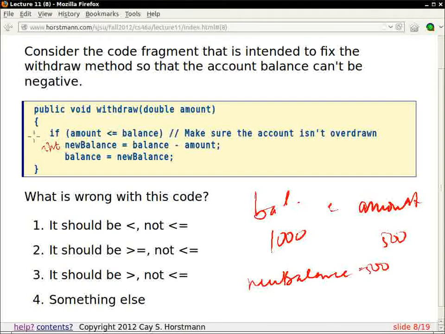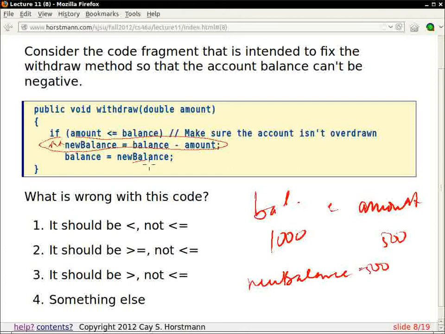I really need the braces. So the upshot is I really do need the braces to group these two together. Without the braces, the whole thing is not going to work. So this is an example where the indentation is misleading. I say it wouldn't actually compile, because if you just put the int here, then the body would just be this single statement, and new balance would be local to that, and you couldn't even use it outside. All right, so the answer is definitely the something else, and that's you need the braces.